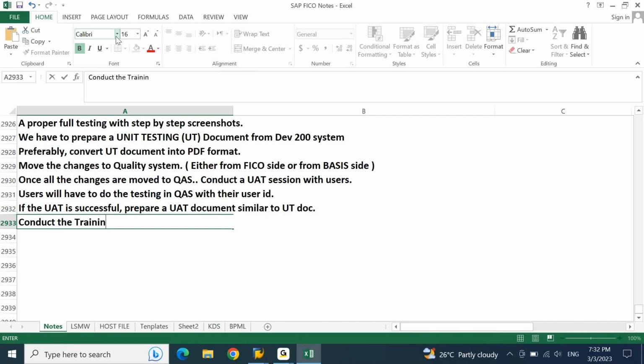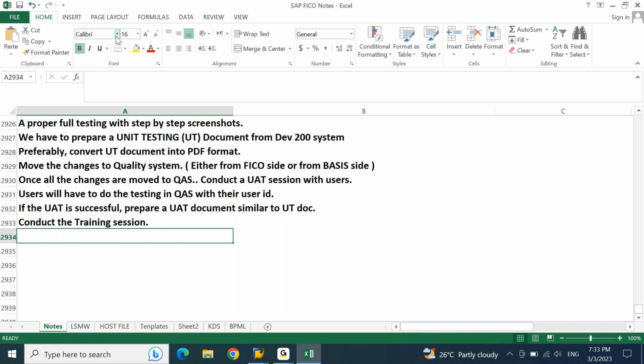conduct the training session. Once your UAT is completed, which means you have ensured that the process is working fine, if everything is working fine, then you have to initiate a training session. You have to provide training on it, because UAT you may be doing with only 1 or 2 users, but in the organization there may be multiple users who will use this. So for UAT, you are not going to call everybody. You are going to call only 2-3 people who are called core team members. Okay, you will do UAT with limited users.